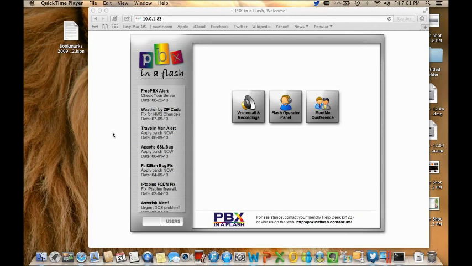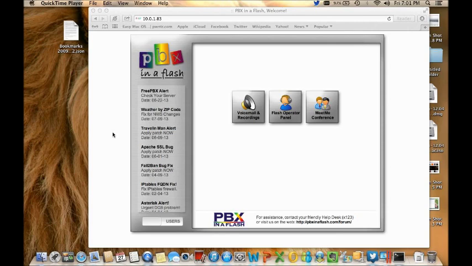Once you get the IP address, you pretty much type that into your browser. In this case, our IP address is ending in .83. That's just how my PBX gave me the IP address. Once you type the IP address in your web browser, you will see this page here. This page here is very important, especially when you're very new to this particular phone system.